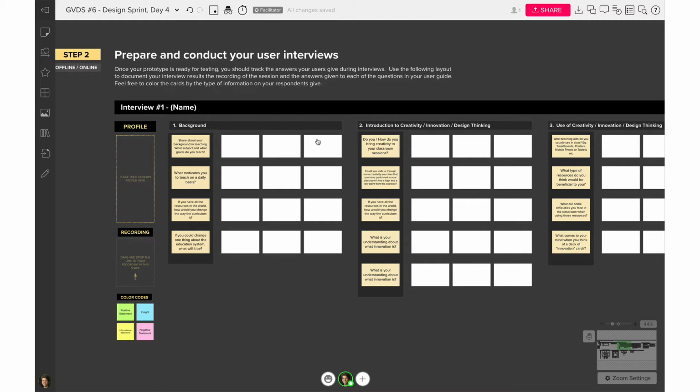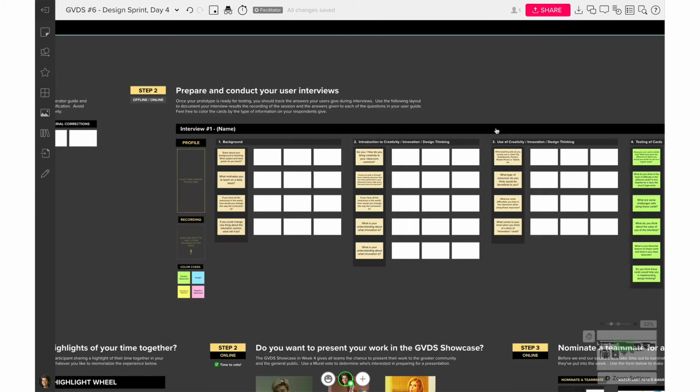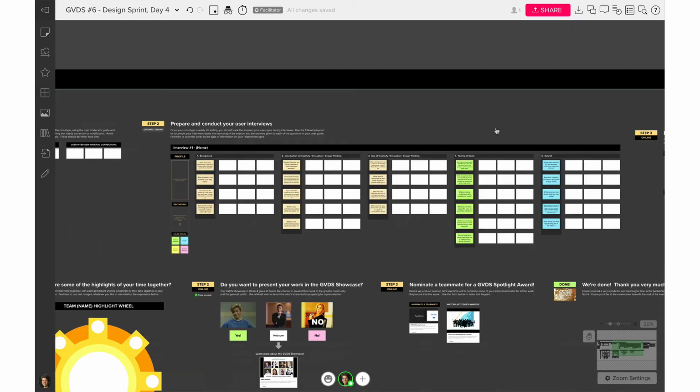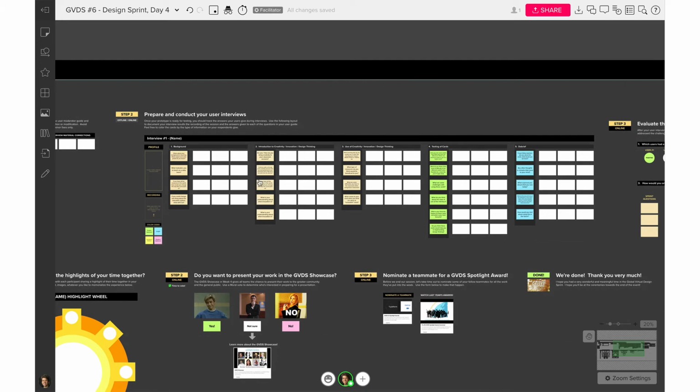And I've included a previous effort in the Global Virtual Design Sprint with the questions that they asked, as well as the categories here. And I'll expand this out a little bit to show all 5 sections. Now, you may choose to do this vertically rather than horizontally. This is just an example of one way of doing it in Mural, because if you had multiple interviews, say 5, you're probably going to move all of this stuff down and just keep on bringing more and more rows to basically record those interviews.